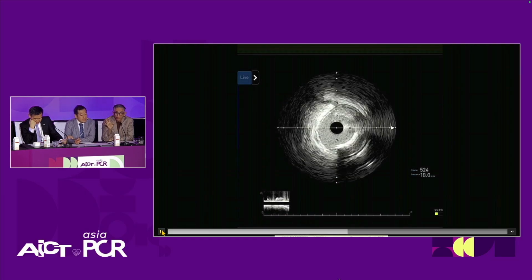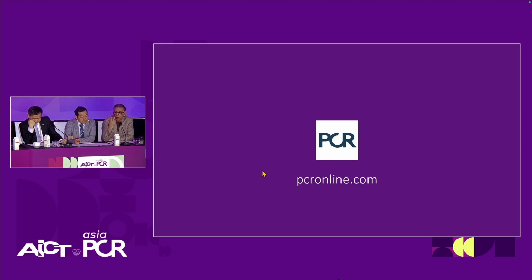Wolverine size and pressure is a bit complicated in the sense that if you look at the randomized data, the COPS trial, high pressure cutting balloon angioplasty was better than non-compliant balloon in terms of luminal gain and achieved stent area. Clinical outcomes were the same, but in that trial done by Colombo and colleagues, they undersized the cutting balloon. Subsequent to that, the rota cut, for example, cutting balloon 1:1 size at modest pressure, about 12 atmospheres, was not effective. And then very recently at EuroPCR, we had the, I forget the name, I think it was Prevent NEARS study, where they actually showed that multiple cuts at modest pressure were actually more effective.